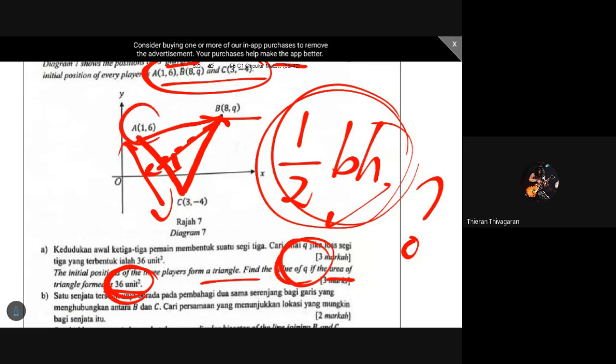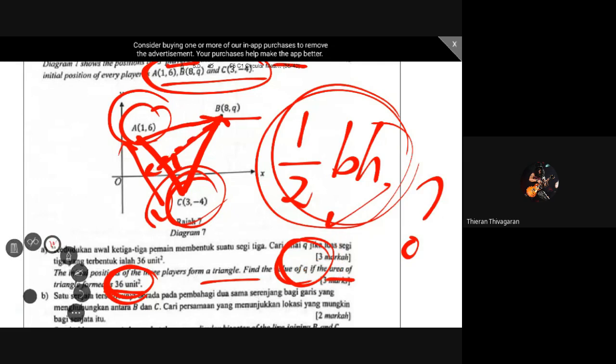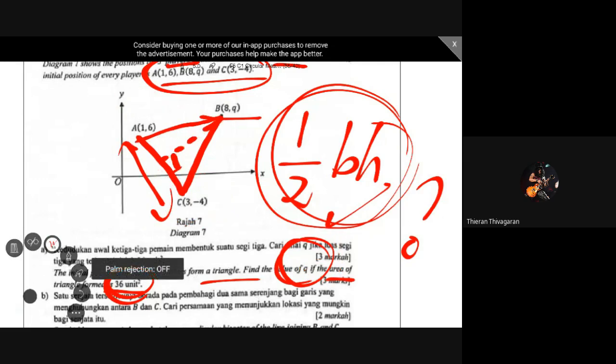Kamu kena cari titik tengah yang ni dulu. You have to find the midpoint of these 2 points, and then calculate the distance of these 2 points. I think you will still get the answer. But soalan ni sebenarnya nak uji kamu tentang rumus tu je. The question wants to test you, do you still remember that formula or not? Okay, so that method actually is still easier compared to this.